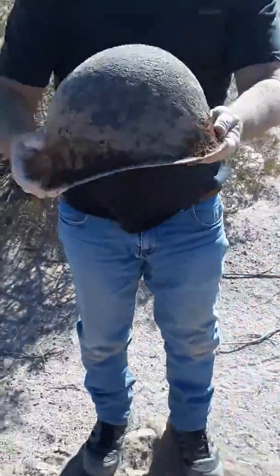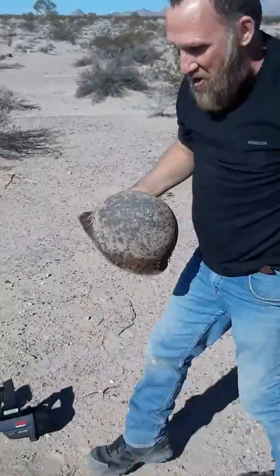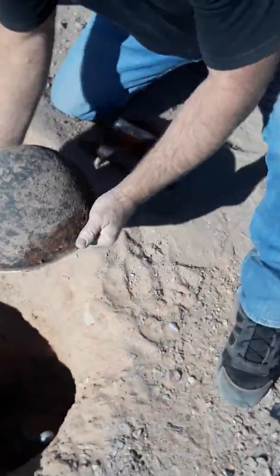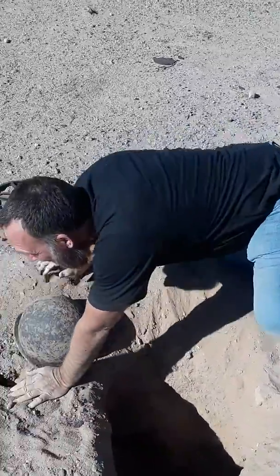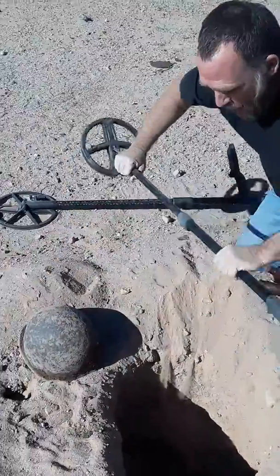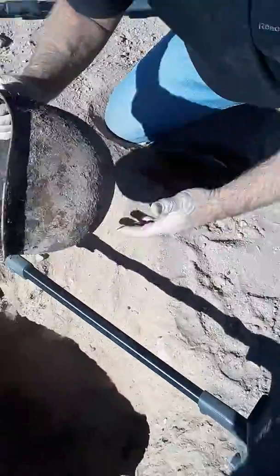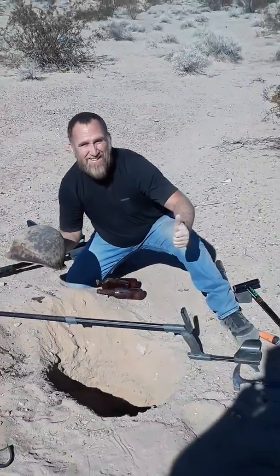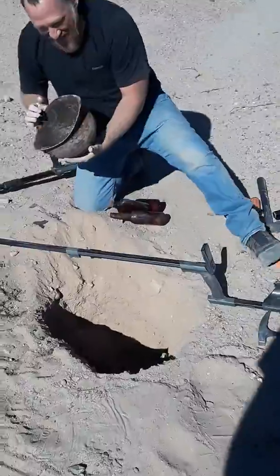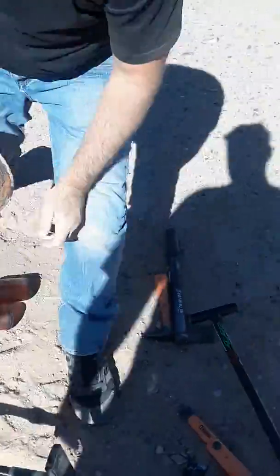Oh my god, there it is — it's a helmet! Holy shit! Yes! That is badass — his first find! Damn, first find! Look at that hole. Oh my god, dude. The excavator hit that thing about three feet down. Good lord. And there's more stuff down there too. Oh my god, that's bad — I'm jealous, dude. That is in good shape. That's badass, best find so far. And all these bottles we found too — good job buddy.